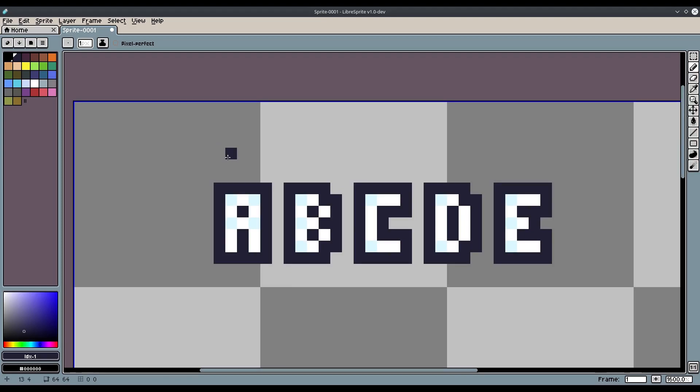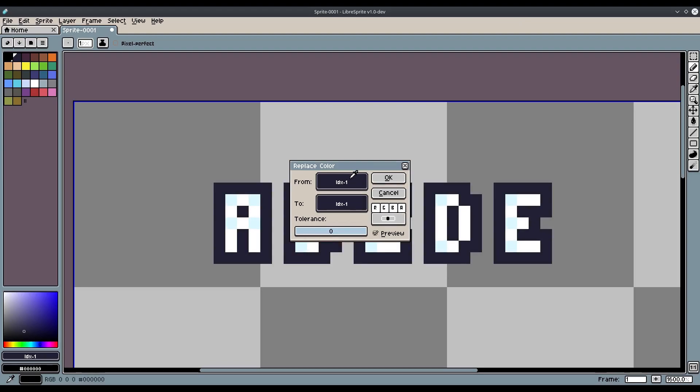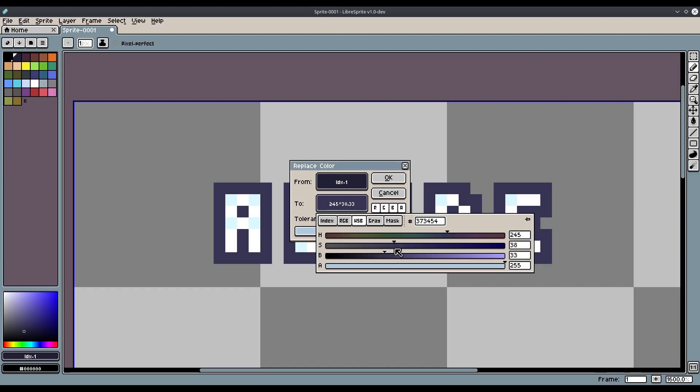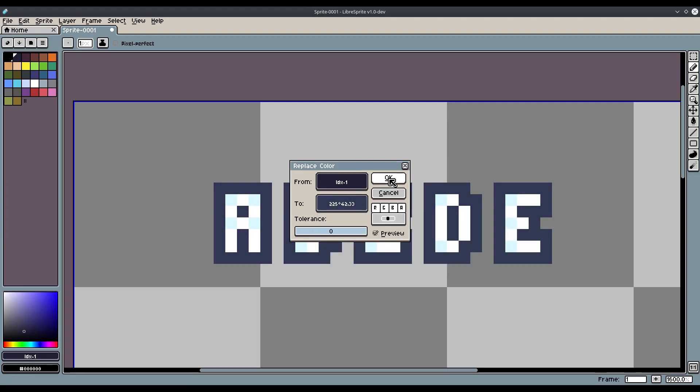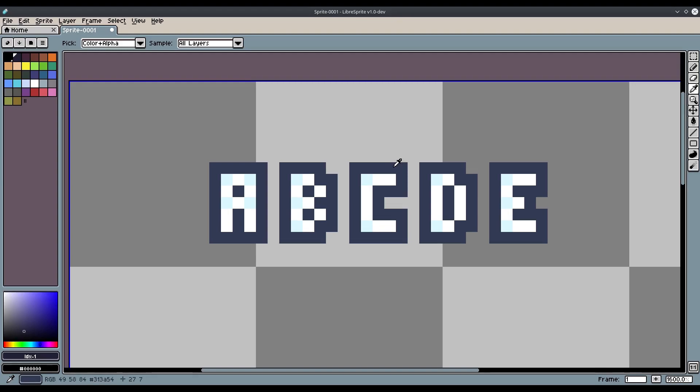We can even do a little bit of anti-aliasing to the actual border itself. I think this border is a little too dark, so we'll go up to Replace Color, replace it from that color, drag it to the 'from' to get the same color, then just lighten it up a little bit, desaturate slightly, and hue shift a little more to blue. So now we have a lighter, more blue color — hex 273148. I always hit P to eyedrop when I meant to hit I.